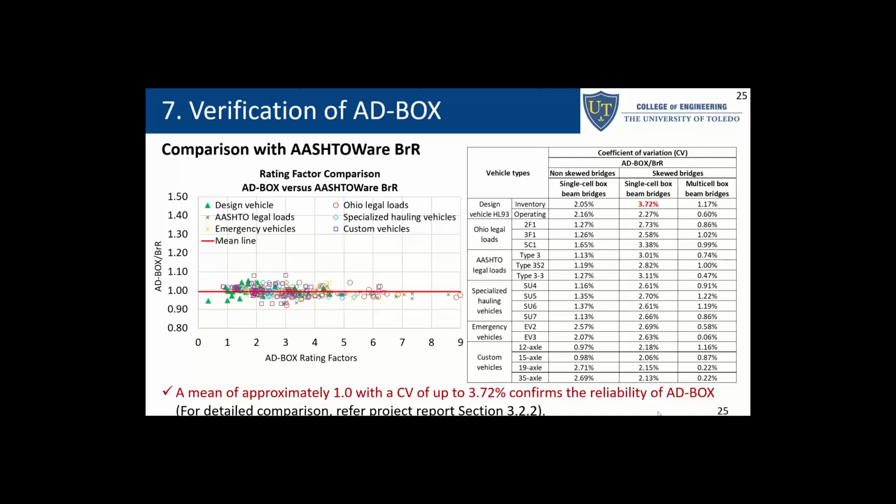We have one more question, and then we'll move on to the second half of the presentation. Does AdBox utilize the severe corrosive condition that ODOT requires be assumed? I'll direct that question to Yugesh. There are some options in the program. So Yugesh, do you have any answer to this question? Yes. So AdBox uses both conditions required by Ohio BDM. So it can also load rate based on severe conditions at service limit states. Yeah. Perfect.